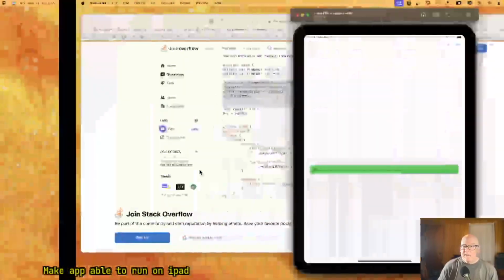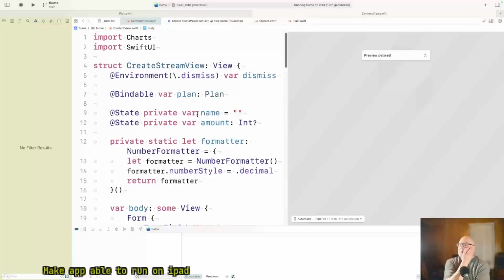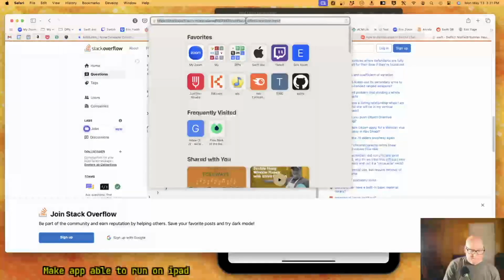Okay. Yeah, I mean, I'm defaulting it. I don't know if that's good or bad. Let's see what it can do.